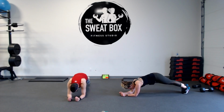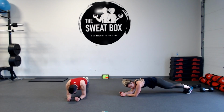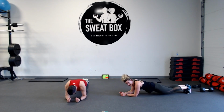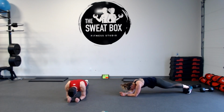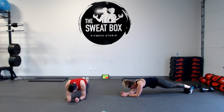Here we go. Bums tight. It is much easier to do a saw plank with your butt tight and your abs tight than if you don't. If you don't, your back's gonna sag, and that is not a saw plank. Squeeze those cheeks, guys. That's what we want. 4 seconds.